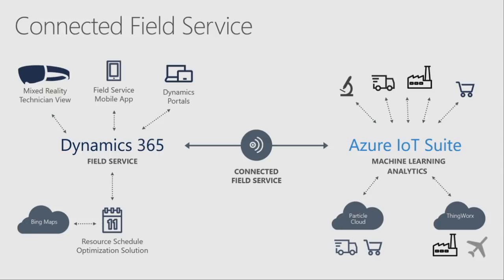But then on the Dynamics 365 side, the power now is to say, okay, given a set of information and given the rules that I have and things that have been identified over on the IoT Suite side of things, I now am positioned to take action. And so based on messages that come in, I can actually take manual action, like it might create a case, for example, that says, okay, somebody needs to look into this based on this message that we received. Or even more automated action, like automatically creating a work order and scheduling a work order. And so there's a whole range of options that you have over on the Dynamics 365 side of it.